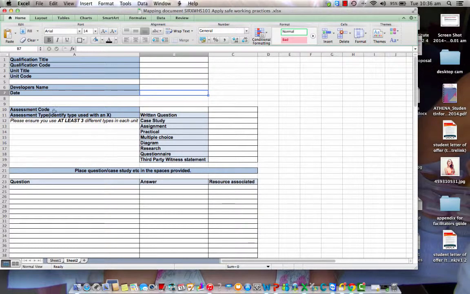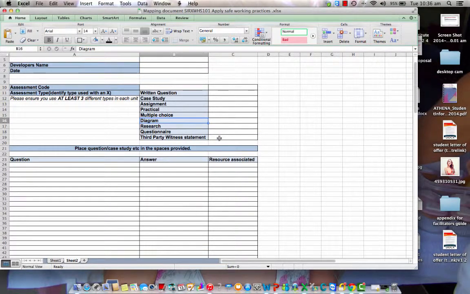Now, when you're talking about the assessment code, which we were earlier, remember I spoke about you may complete an assignment. Well, within that assignment, there may be one or more of these types of assessment. And for each unit, you need to provide at least 3 different types of assessment. Now, it could be that you produce 3 assessments and they have 3 different types in each of the assessments. And if that's the case, that's fine. Much better to have more than not enough.